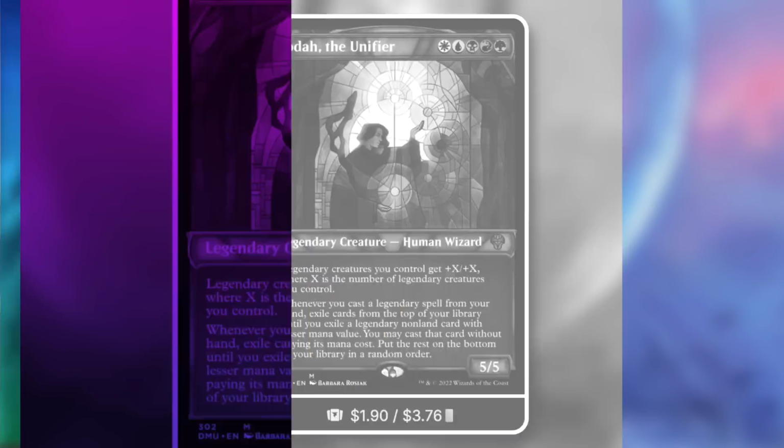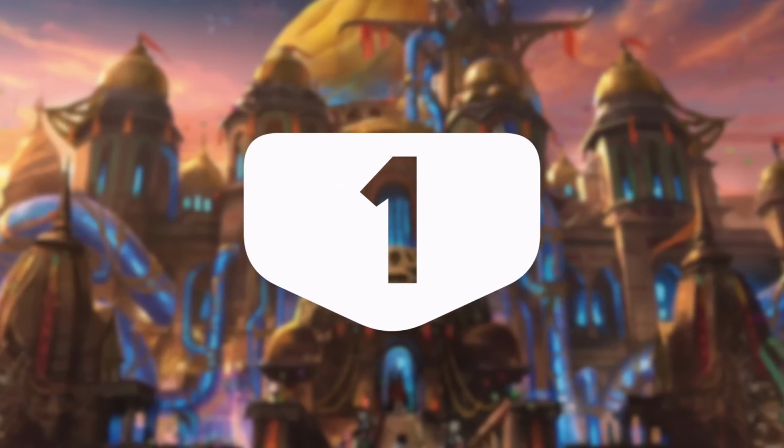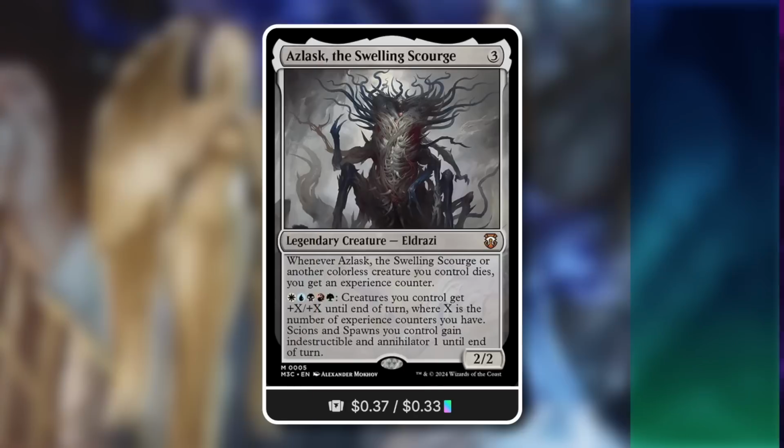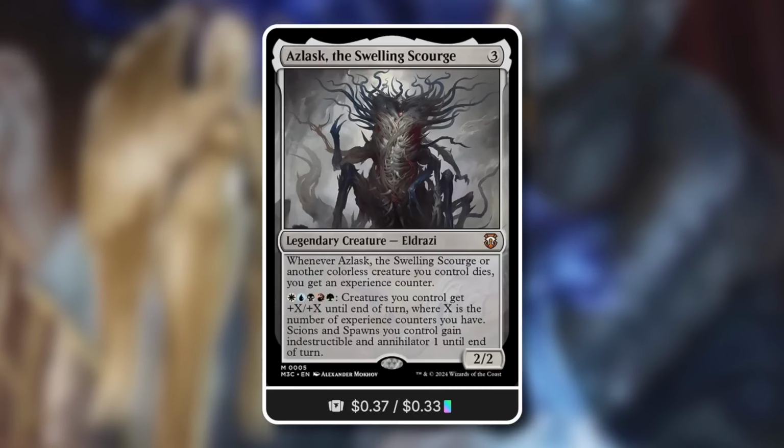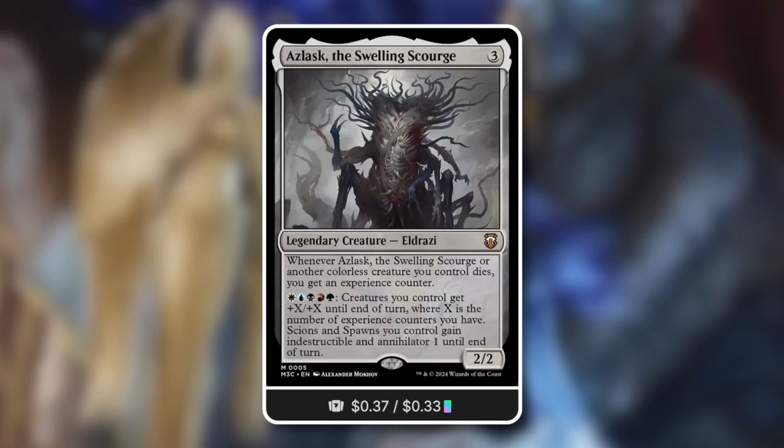Let's jump into those tactics. So first up, tactic number 1, Count on Us. In this tactic, I'm going to be taking you through the legendary creatures that have those experience counters, the ones that we're going to be cascading into.